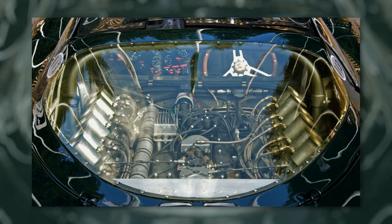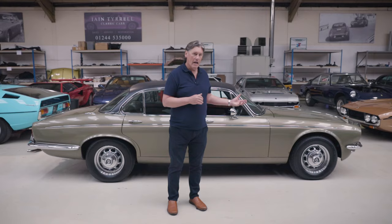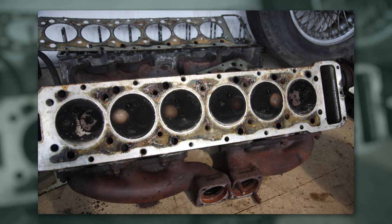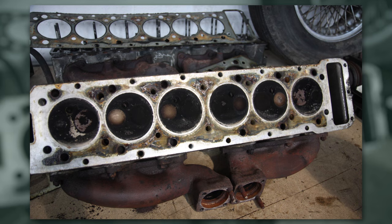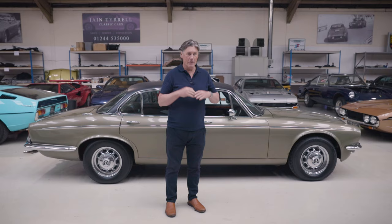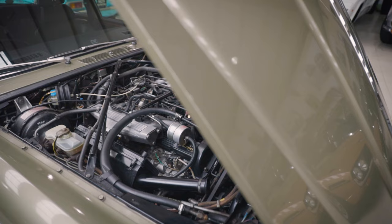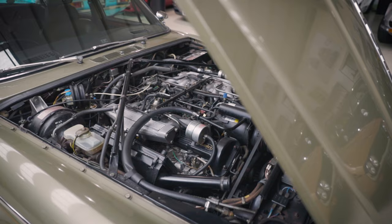They decided when they changed the project and Walter Hassan and his team turned it into a road car engine, they found it could be more efficient, more torquey, and just smoother and more refined, low down, more docile, if they actually ditched the twin cam heads and went for what's called a Heron head, which is a very, very simple combustion chamber design. The cylinder heads are actually flat with the valves in a line, inlet exhaust, etc. And the combustion chamber is actually in the top of the piston. It's in the crown of the piston. And that was one of the secrets of this engine's super smooth success.